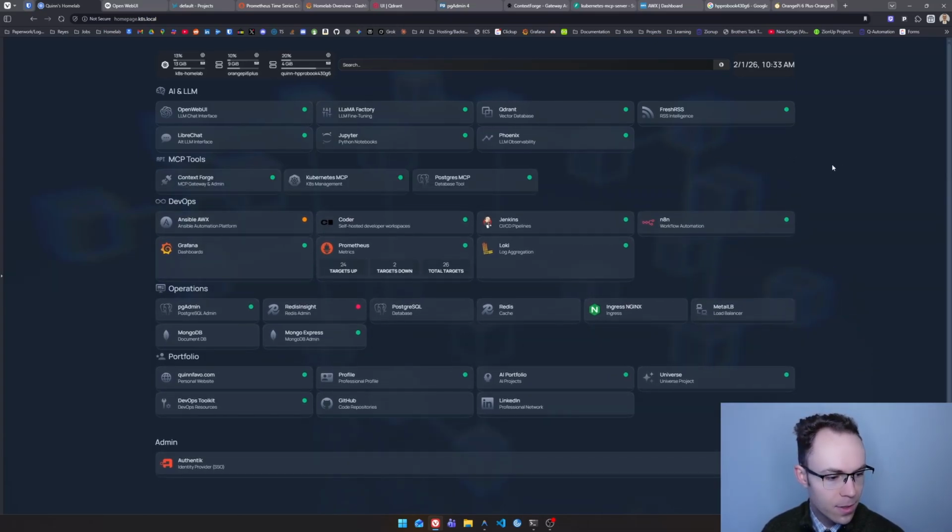But yeah, let me know if this was helpful. Let me know if you have questions about any of these particular items, or if you want me to make a more in-depth video on any of these pieces of my Homelab. I do have plans for quite a bit more regarding MCP. I'll be releasing some videos related to MCP servers that I have running, as well as N8N that hooks into those MCP servers, as well as various LLM backends.